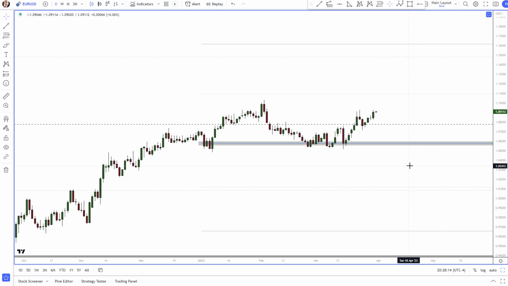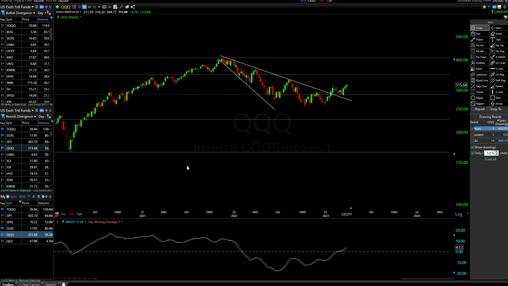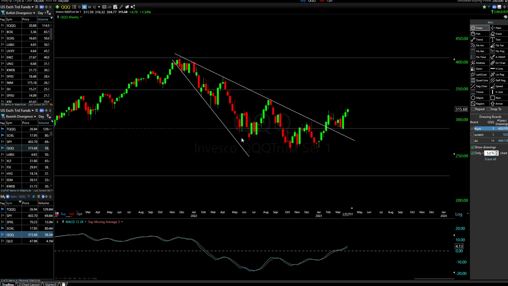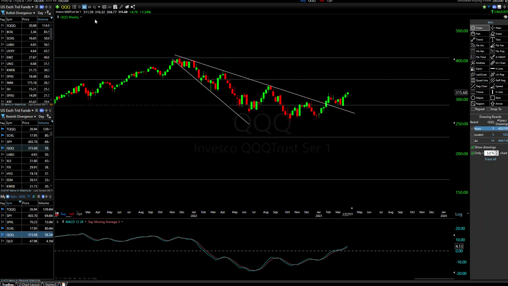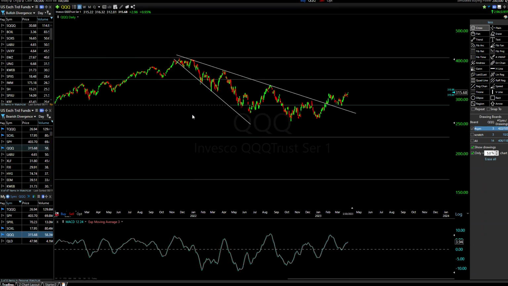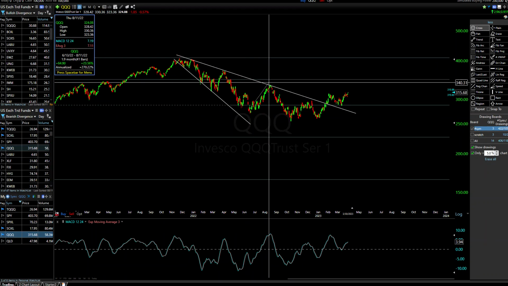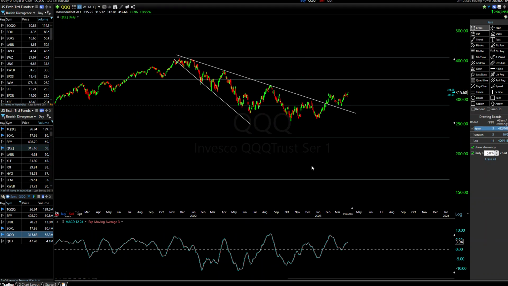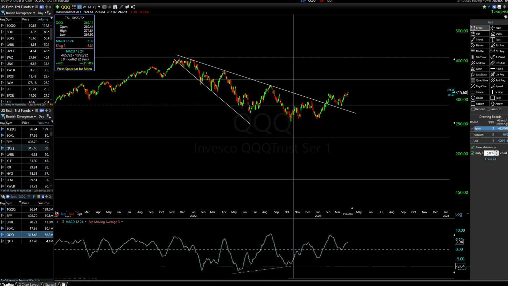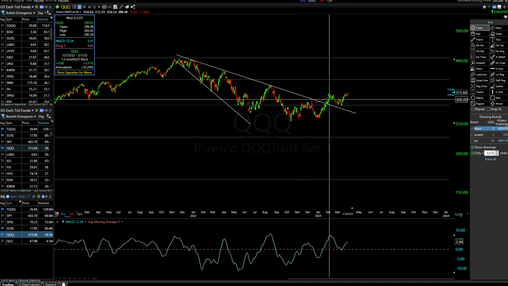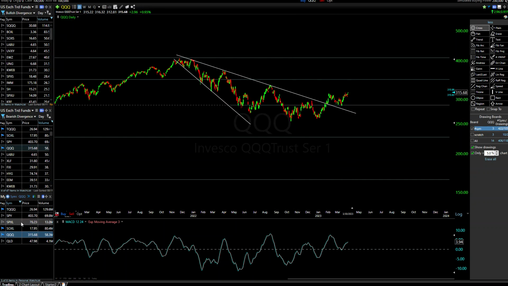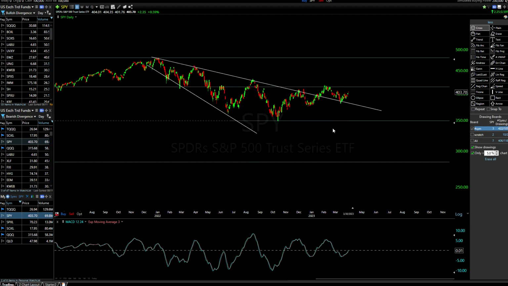So just quickly, I wanted to show you guys, I also look at the QQQ. You can see how that pattern works out as well. This is a weekly chart. If I go to the daily chart, you can see how I look for these broadening patterns, right? You see how these moves happen. Now, I use them in conjunction with divergences. You can see the MACD divergence playing out over here, and how the market pulls back, and then it finds support and it takes off. And the same thing kind of with the SPY.